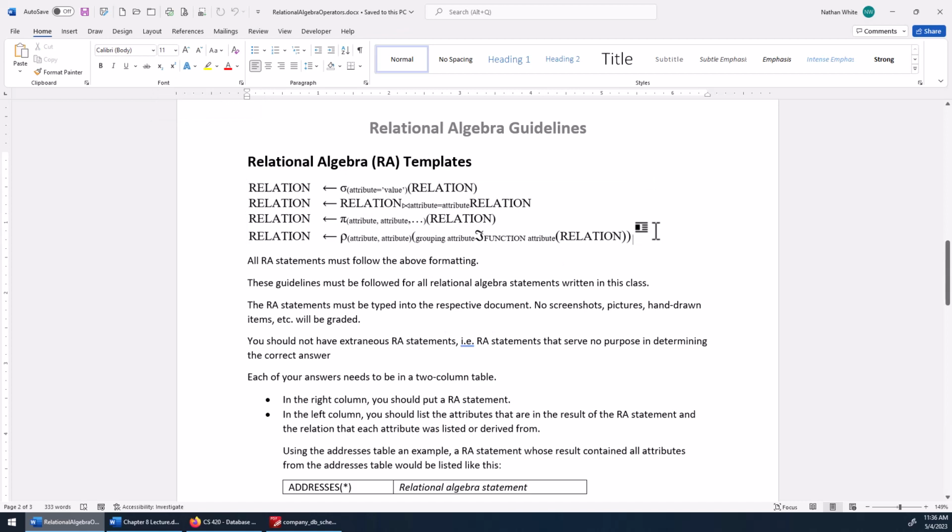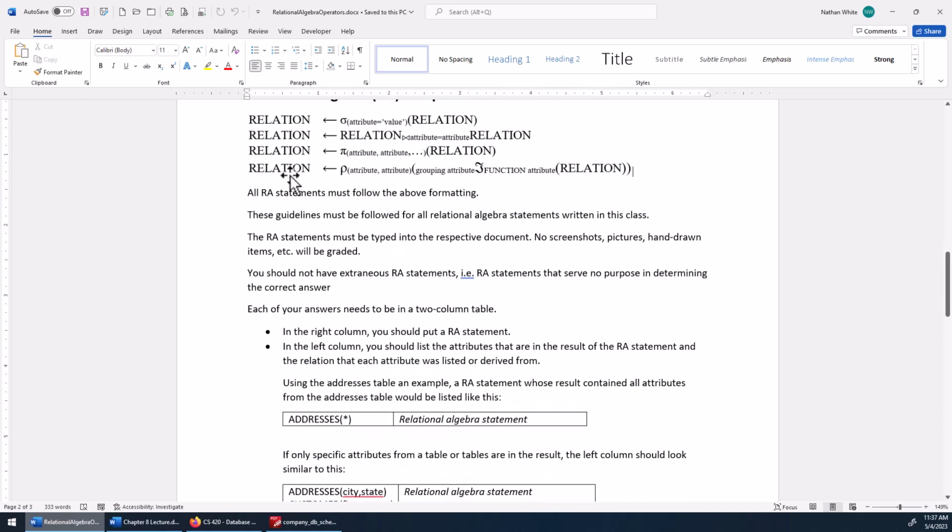You will be submitting a Word document. So if I have any questions, I'll go check to see if you subscripted, because I've had students that decide not to subscript and they'll write something in a big font and then they'll try to lower the font down to like 2 or 3 points, and that's not subscripting. Okay? So please make sure you use subscripts appropriately. Okay? All your relational algebra statements need to follow the format in these templates.